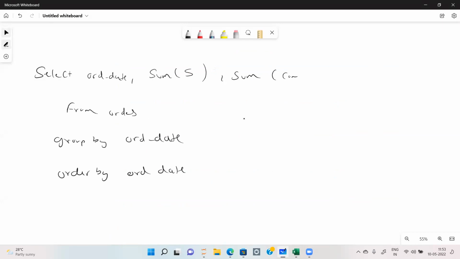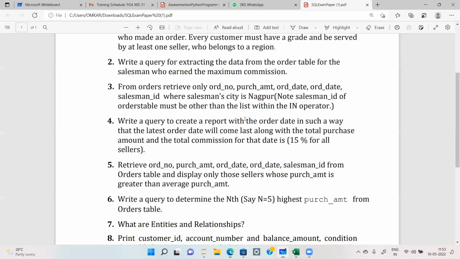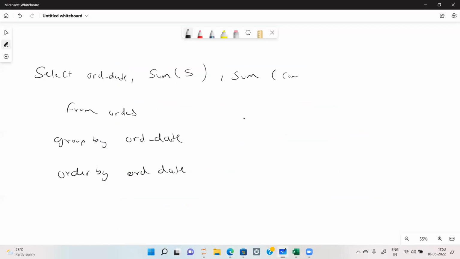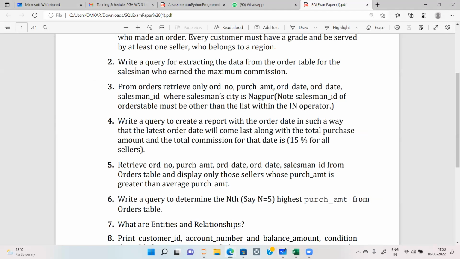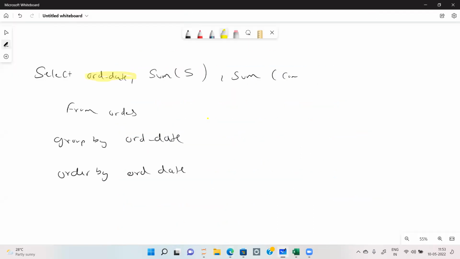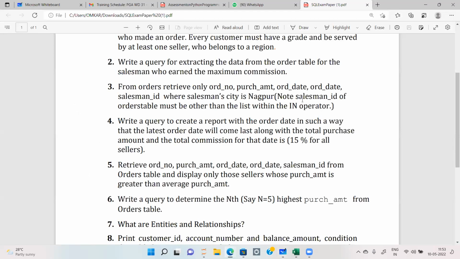Okay. But the tricky thing is they want 15%. To create a report, I have taken order date. Okay. Sum of amount and sum of commission. Amount is done, commission is done. So this will come properly. This is by default. 15% of all sellers.